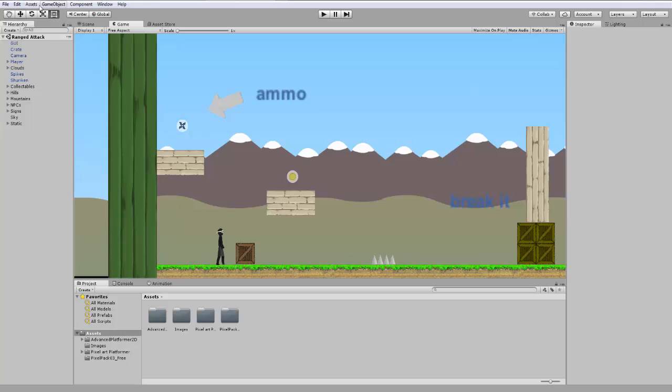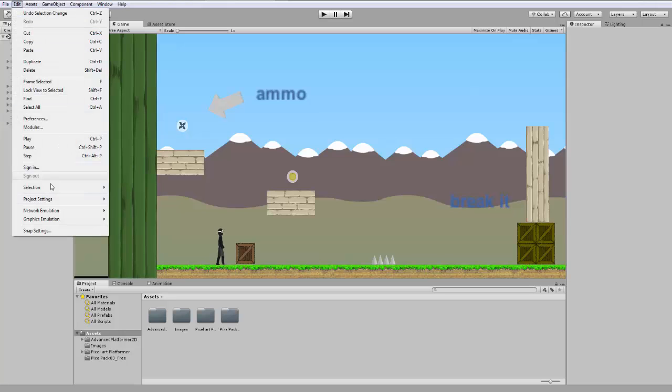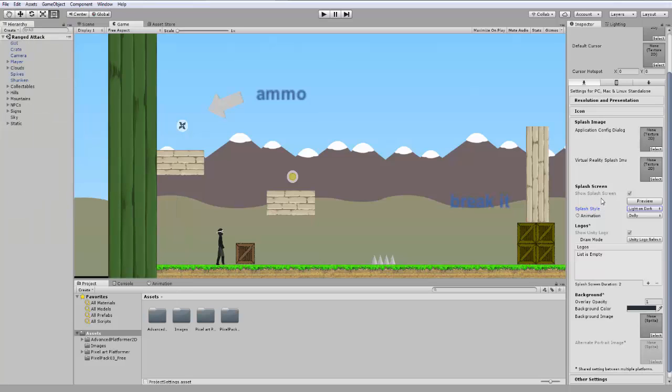To get started on making your splash screen, go to Edit, Project Settings, and Player. You will find the splash screen tools. If you have a pro version of Unity, you will be able to remove the splash screen or remove the Made with Unity logo. For people with the personal edition of Unity, it will now say Made with Unity instead of Made with Unity Personal Edition.